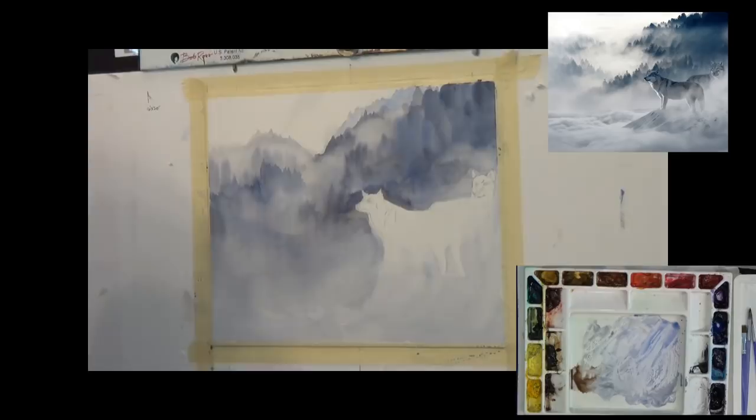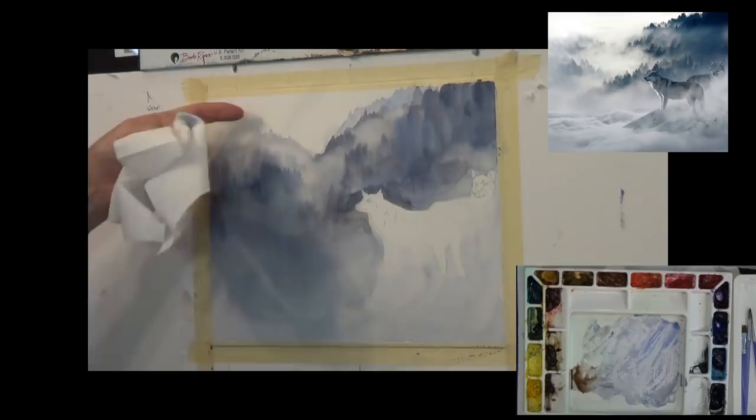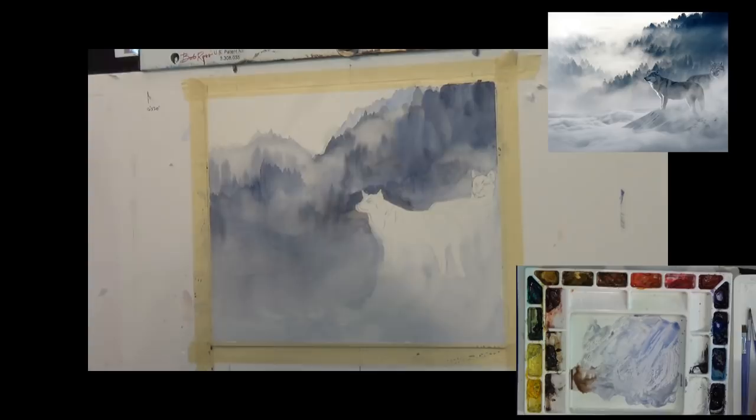All right, I think I'm ready to work on the wolves now. I'm leaving that sky pretty much white because it was all just sort of foggy, and I'm not doing much with it. So what brush am I going to use? I think I'm going to get my little number four round from Sterling Edwards and see if we can start putting in this fox. Let me get some more black out here, or a neutral tint, more blue, and even a little more brown.